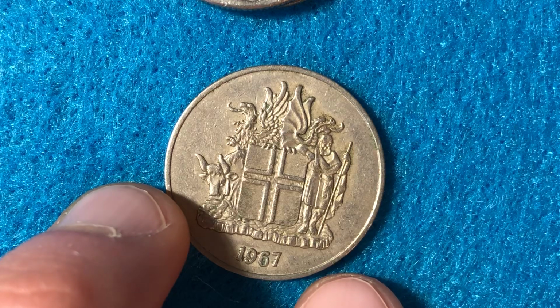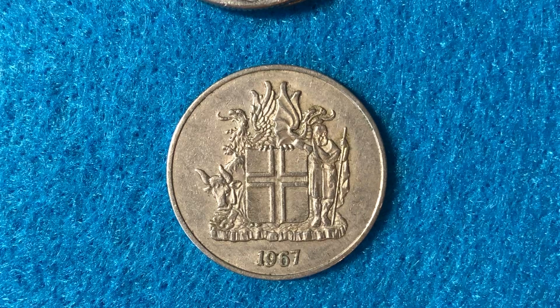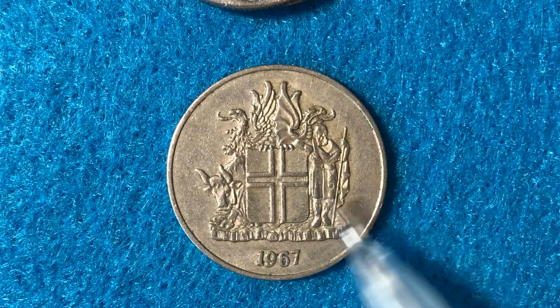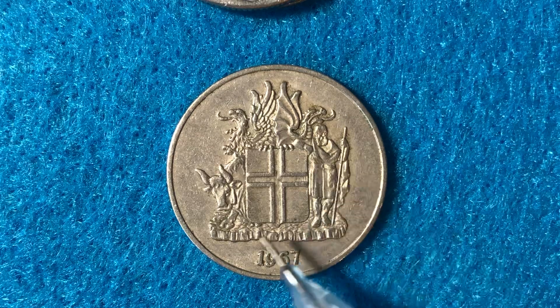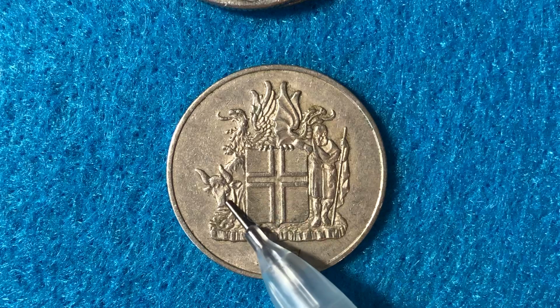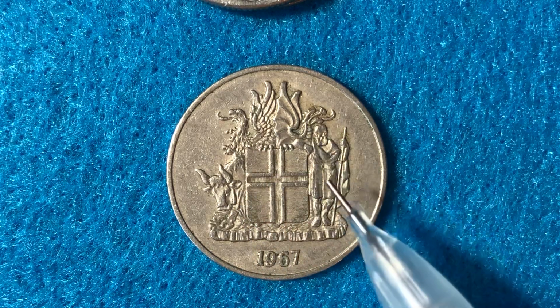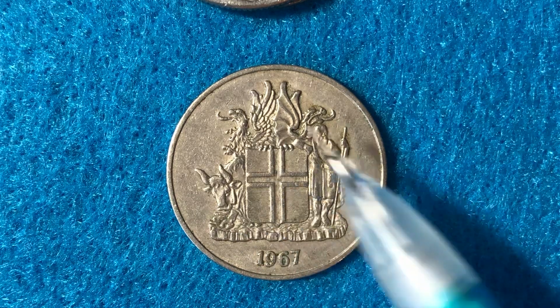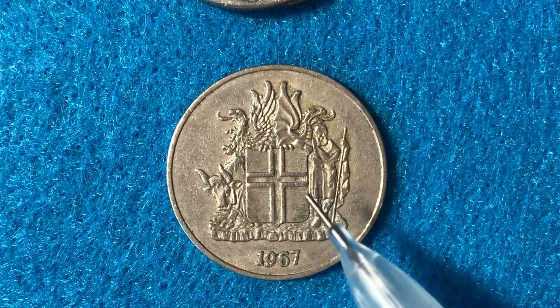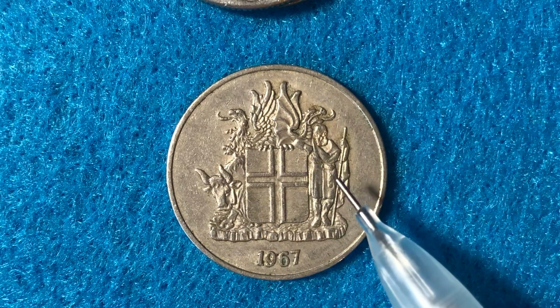And we're looking at the obverse side of the coin right here. The obverse features the Icelandic coat of arms. It's surrounded by the 4 traditional protector spirits of Iceland. So we've got 4 protector spirits of Iceland, and they're all going around the outside. We have Griðungur, who is the bull. So we see the bull, we see the eagle, we see the dragon, and then we see the giant. So very cool. They've got these protector spirits associated with Iceland, and they're all going around the outside, the bull, eagle, dragon, and giant right here.